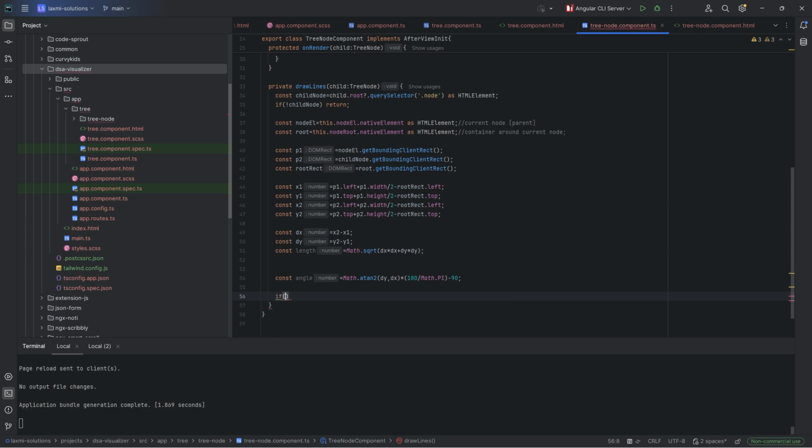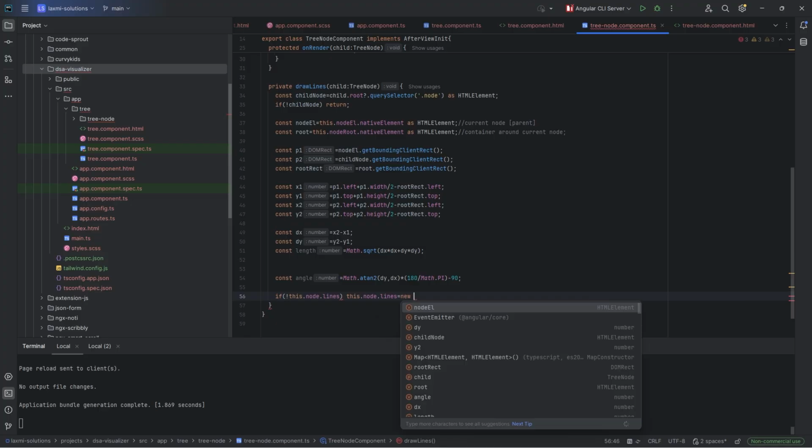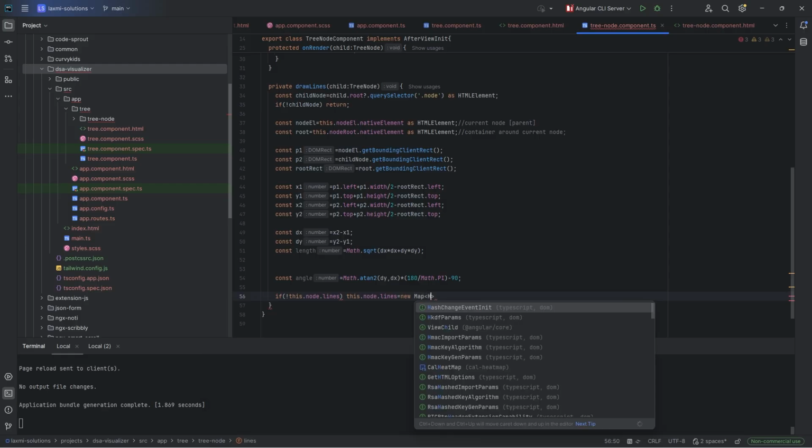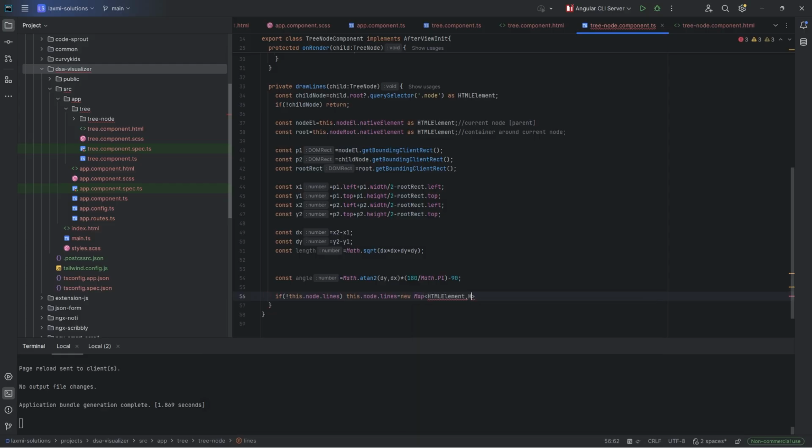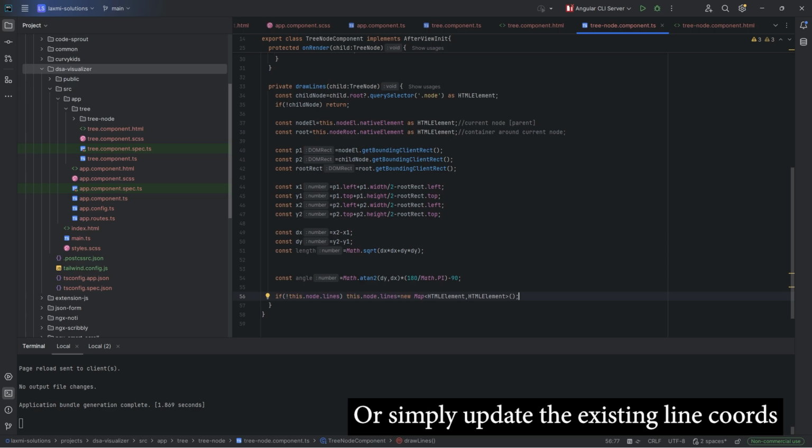So if there are no lines, then we'll do this dot node dot lines as new map of HTML element. So it will be helpful for you. For example, if you want to re-render the tree whenever the window resizes or anything, in that case you should be able to remove the old lines and insert the new lines.